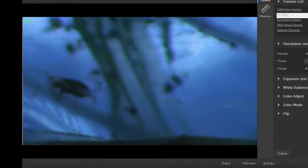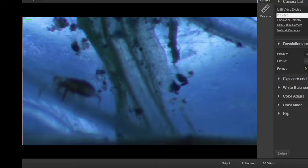Shot. Little mite's actually crawling underwater on some stuff. Let's see if I can get that in the shot here. Looks like the hair that's underwater there. Gives you an idea how small it is.